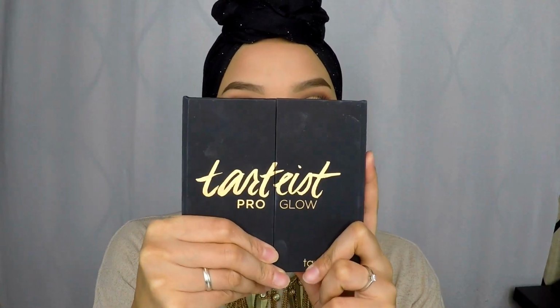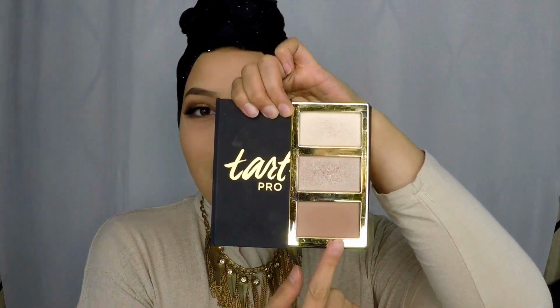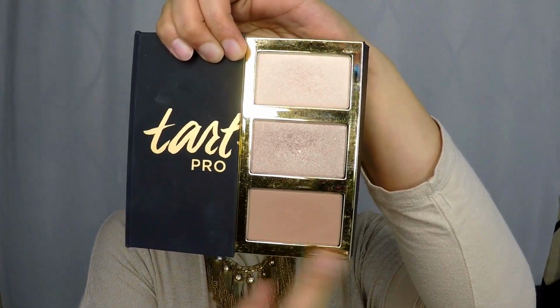And for our face, I'm gonna contour our face. I'm gonna go ahead with the Tarteist Pro Glow palette, one of my favorite palettes ever to use. So I'm using this powder bronzer to sculpt or contour my face.